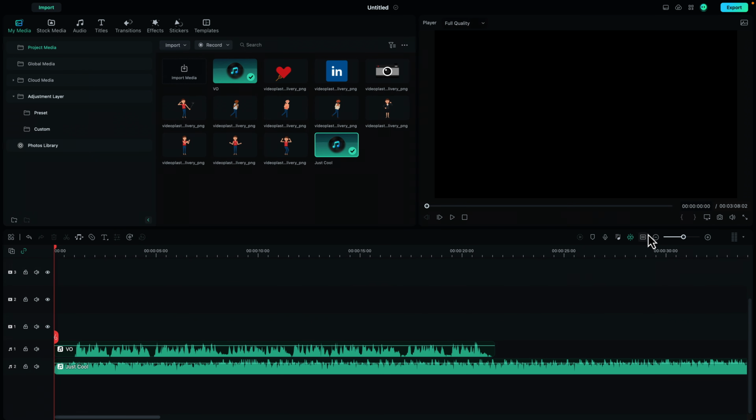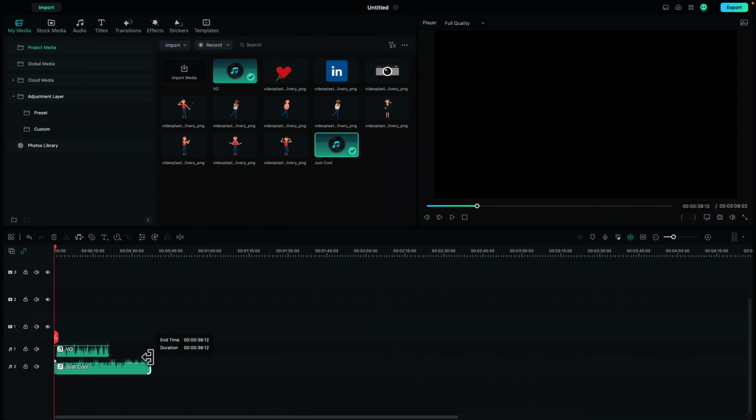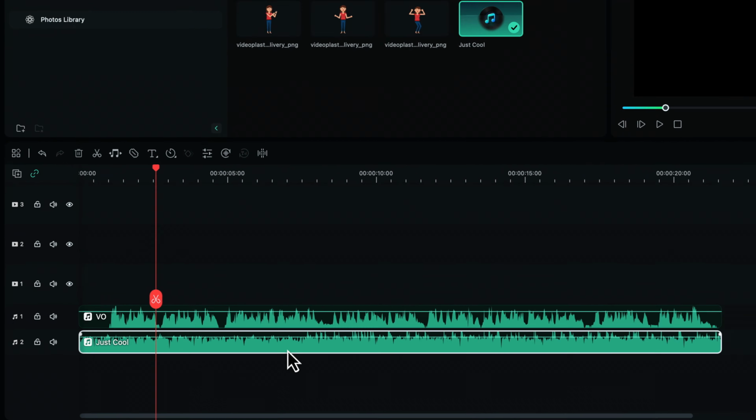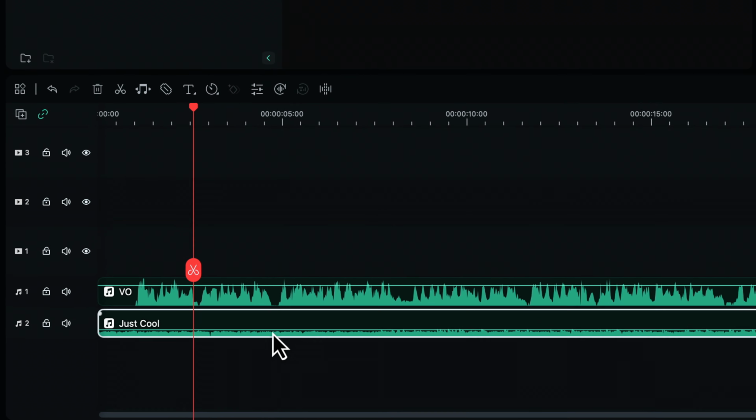And as you can see, the music track is a little bit long, so let me just zoom out, grab it all the way at the end, trim it. All right, zoom back in real quick. All right, so the music is a little bit too loud. So first, let's just grab the music here on this white line. And if you drag it down, you can adjust the volume. So I'm just going to drag that down to, let's say, minus 28.